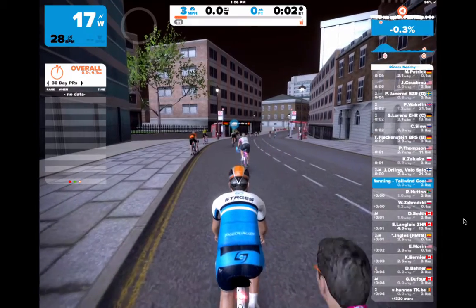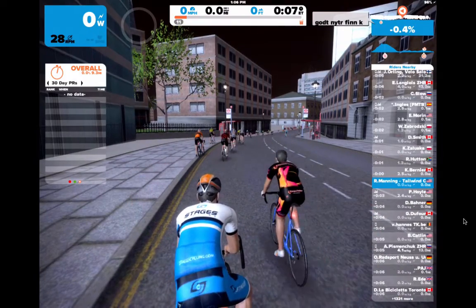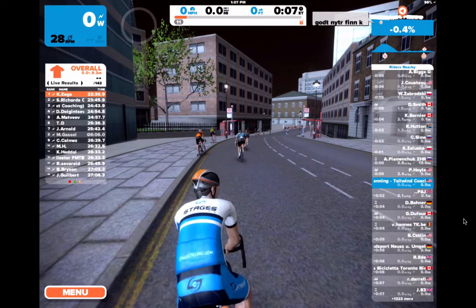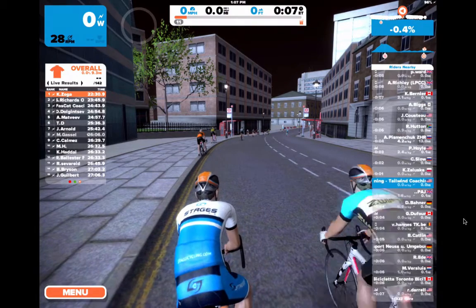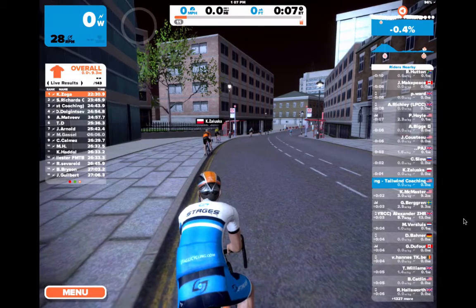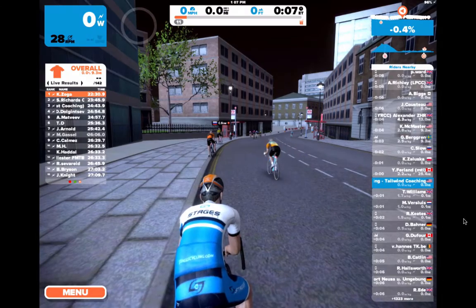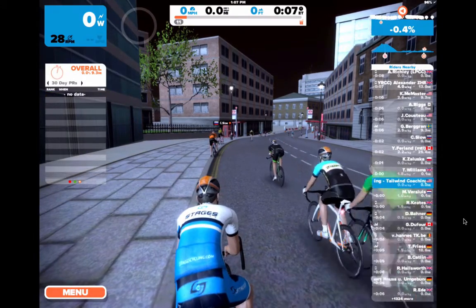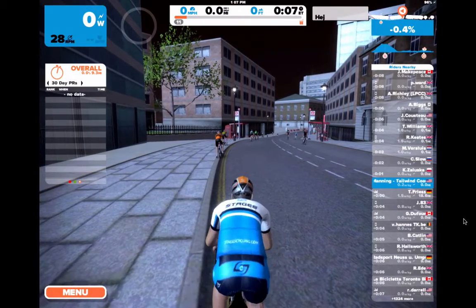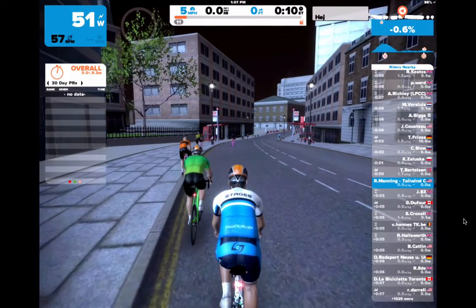There is a little bit of lag on this particular screen. What you're going to hear is me pedaling but you're going to see me going nowhere. The reason is there's about 15 seconds of lag between my iPad Pro and my laptop, which I'm air mirroring to. Commentary from here on out is going to be directed from my laptop. Even though you hear me pedaling, I'm not going very far — but I am actually moving on my iPad.